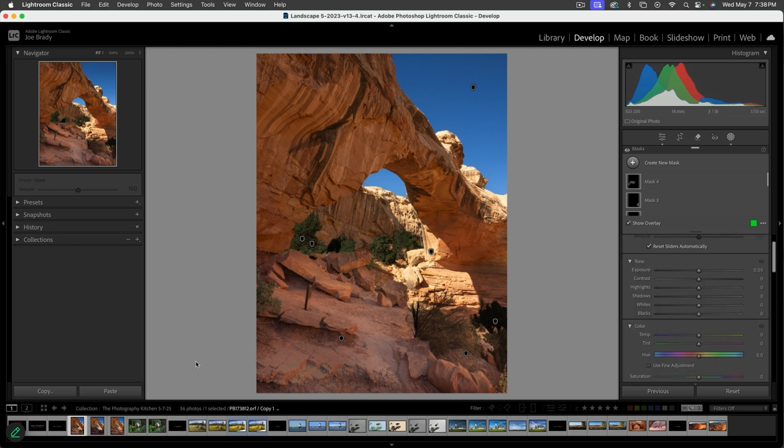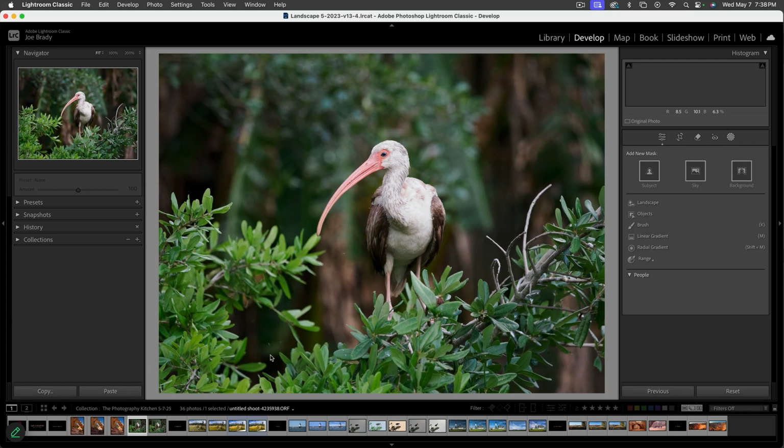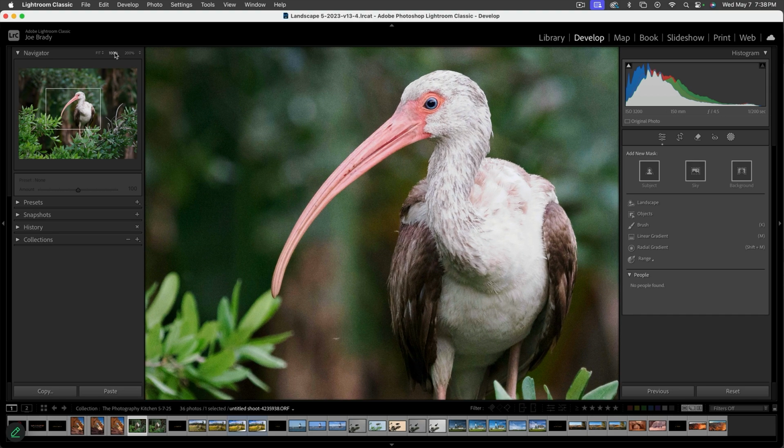Let's try another one to see if we can make the whole idea of this new masking panel work a little better. Let's bring up our bird friend here. And again, for those of you that joined us right on time, we were playing around with this a little bit earlier. If anybody knows what this is, I should know, but I don't remember. And what we did was, this is the image at 100%. And this was shot at 3200 ISO and 300 millimeters on a full frame equivalent.